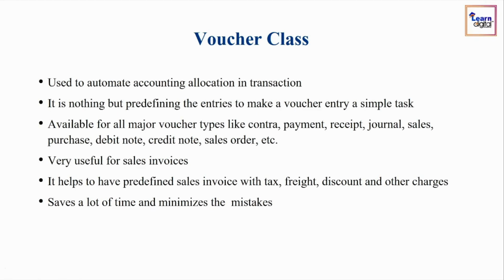So voucher class is an alteration of the voucher types. Different types of vouchers we have: payment voucher, receipt voucher, journal voucher, sales voucher. For all types of vouchers we need to create a voucher class, we need to alter these vouchers. So it is used to automate the accounting allocation in transactions. By creating different voucher classes, we can automate the accounting allocation in transactions.